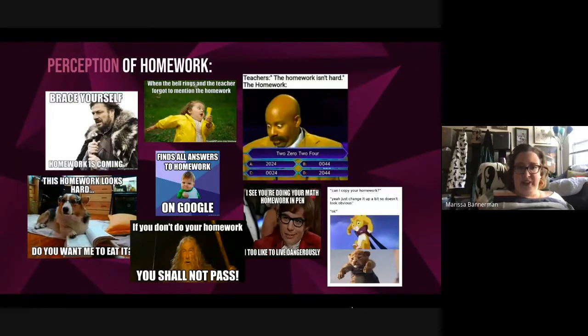My personal favorites are the Ned Stark, because winter did not even begin well for him, let alone end well for him, and Keenan Thompson, because I love him. And I feel like this is an accurate representation of how homework has been perceived in my classroom. Like, I have this vision of what it's going to be like, and then the kids turn it in and it looks nothing like it.